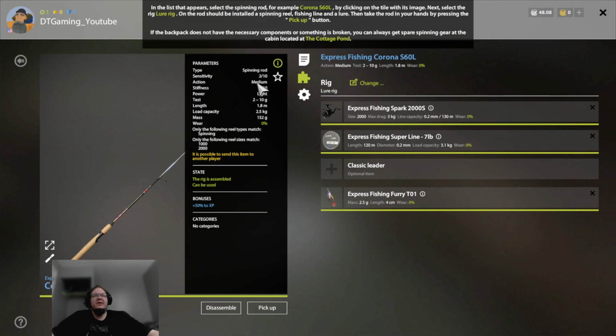Action is just medium. You know what action means when you're twitching the rod and stuff like that. It just basically has a nice flex to it. Stiffness, there's no stiffness, 3 to 10. Higher means stiffer, and the lowest means less stiffness. And the power is basically based on the test, right? If it's higher than 10, it's going to be heavy. So the test is 2 to 10 grams.